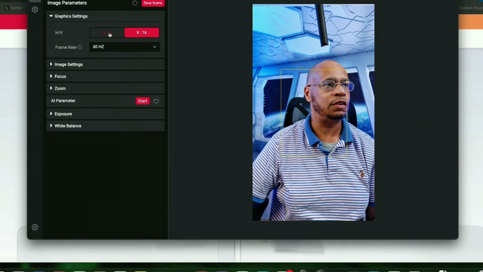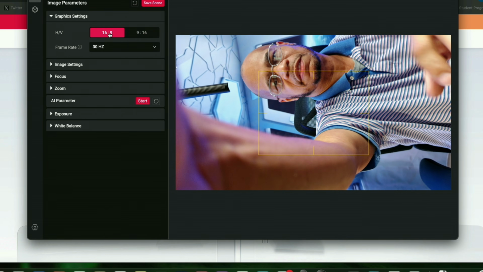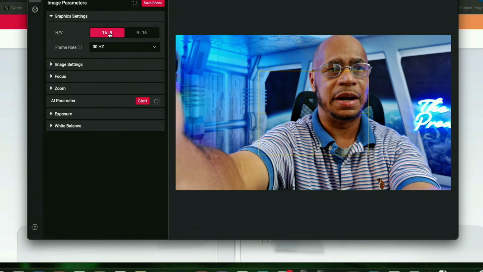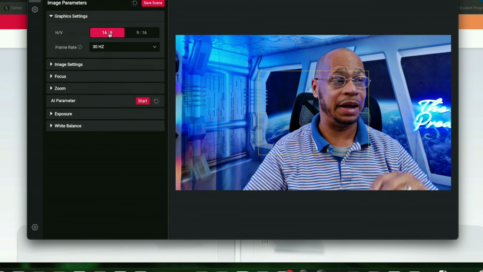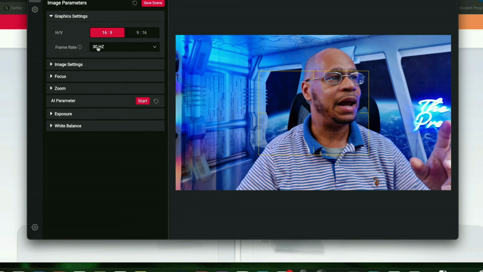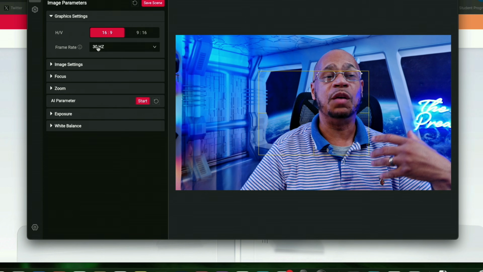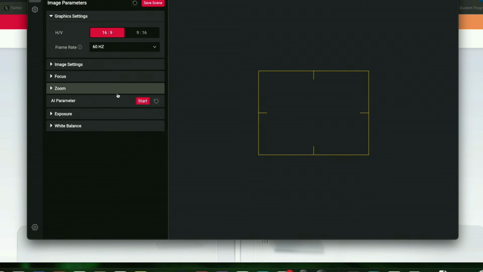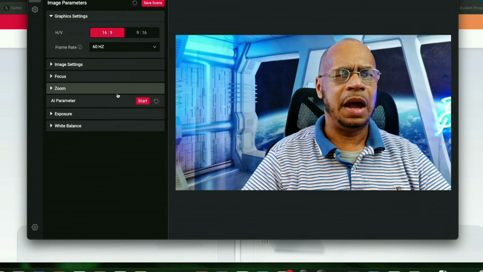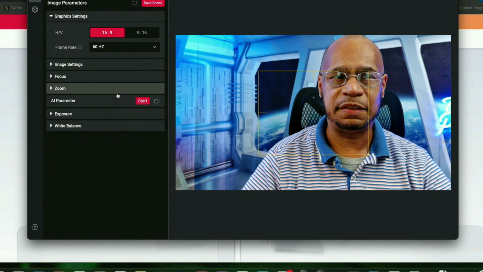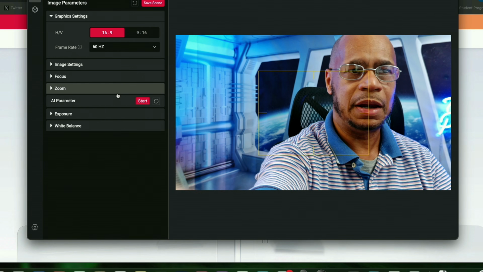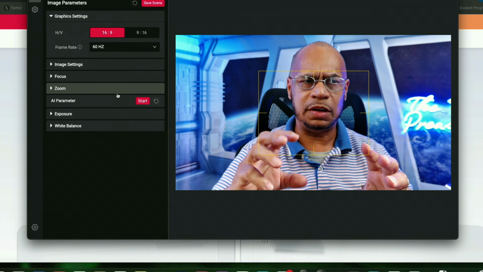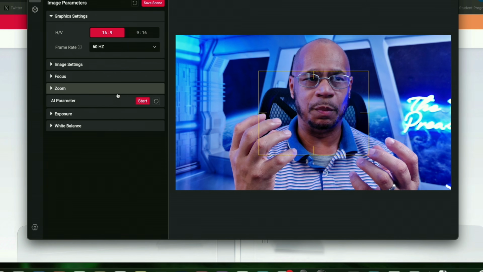I'm going to go back to 16:9, and I'm just going to take the camera and move it to the side, move it back. Right there, strong magnets on this thing. I really like the magnets. And I have it at 30 frames per second. I am recording at 30 frames per second, but you can go all the way up to 60 frames per second. One of the things I noticed when you put it on 60 frames per second, and let me make sure I'm right in the middle here, is that the image quality usually changes, and it crops in a little bit, just so you know.